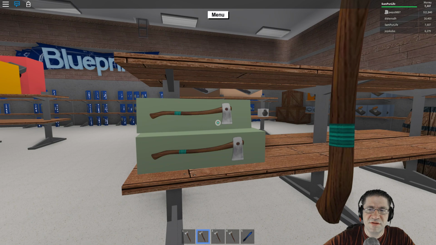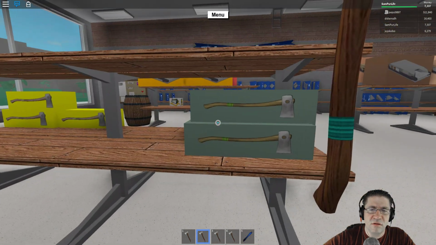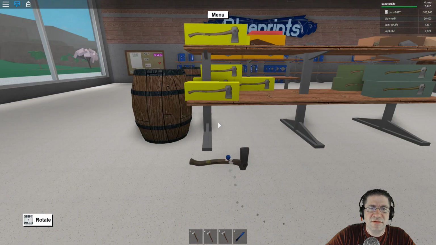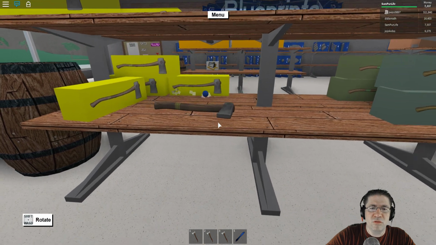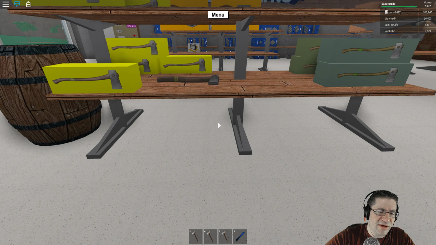1, 2, 3, 4, 5. What's this one? We've got that one. Hold on. Alright. Let's just do this. Alright. So we got the basic hatchet right there. Look, it's the demo item. The items that are out of the box.